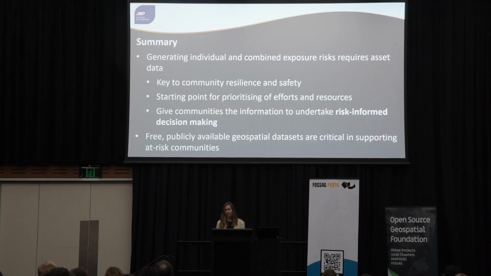So if anyone's worked with councils, they don't generally have a lot of money. So you really need to make sure that we're giving them as much information to undertake risk-informed decision-making. That is really important, not just for present day, but also for the future. And for us, free, publicly available geospatial data sets are critical in supporting at-risk communities. So even compared in WA, it's relatively rich, but if you go up north, those councils have even less money. If you go to the Northern Territory, even less, and they won't have the ability to buy high quality data. So we need to make the most of it.